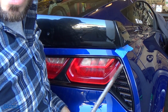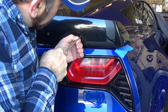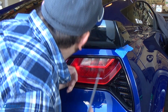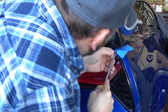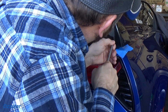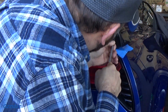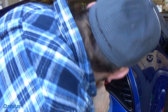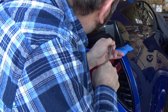I got a round file right here. And very gingerly, I'm going to widen it up a little bit. We'll see if that helps. Hopefully it will. It's just not fitting as well as I'd like. The rest of it fits okay. It's just these holes are a little bit off. Oops. Don't want to scratch anything. Take your time.